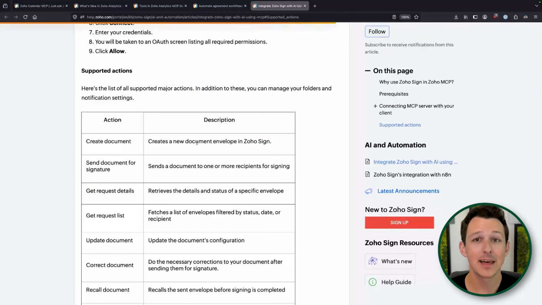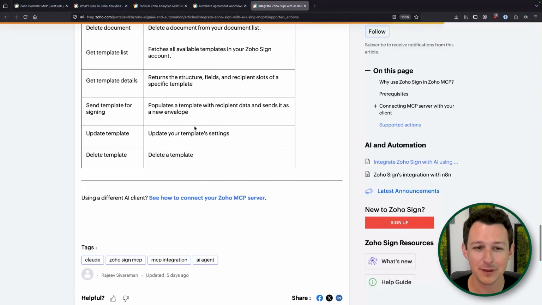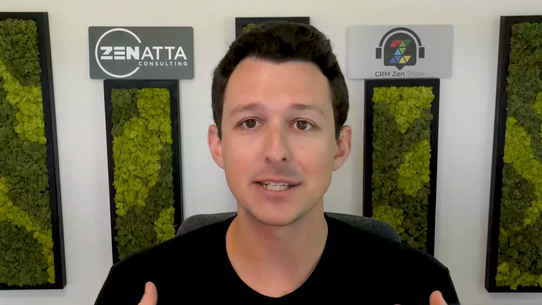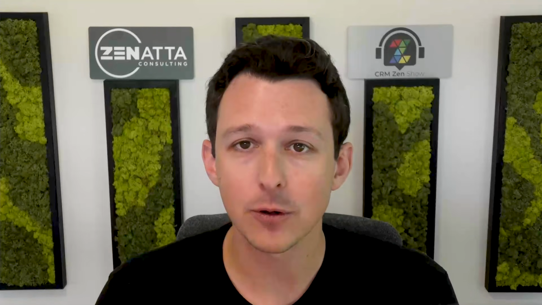Because at the end of the day, that type of thing very likely needs to go through some kind of legal review process. Now, if it's your legal team using this MCP server, maybe it's fine for them to create a document. But I do just want to put the asterisk there to be extra careful. And maybe for V1, start with doing this using templates just to be extra safe. Other than that, super useful to be able to check status, even say something like, hey, what are 10 documents that I should follow up on today based on their reminder activity, right? So some of those kind of thinking tasks related to your signable documents, you can now just handle via Claude.